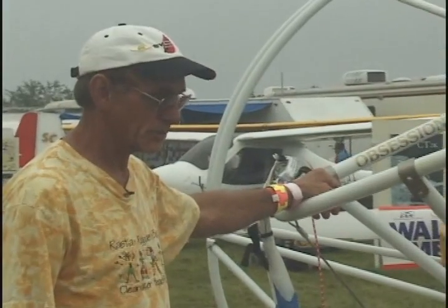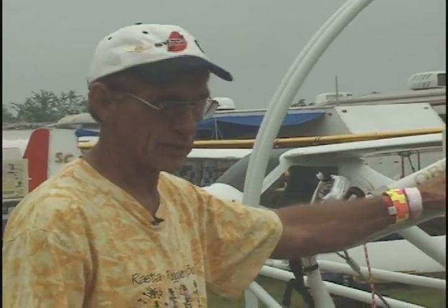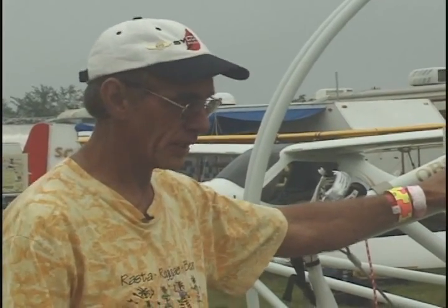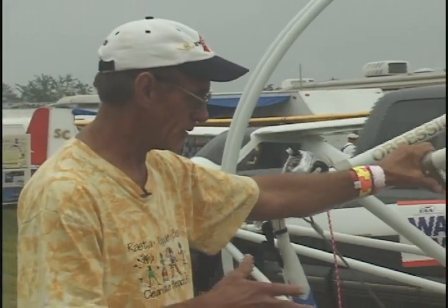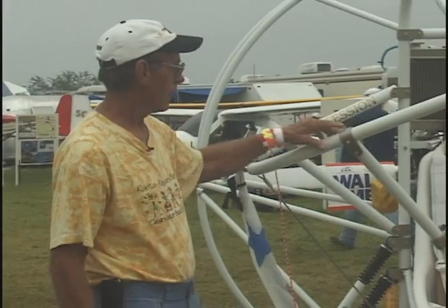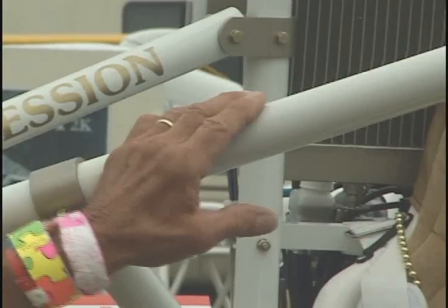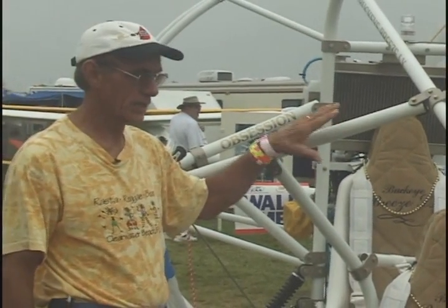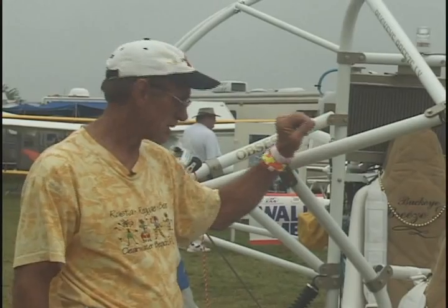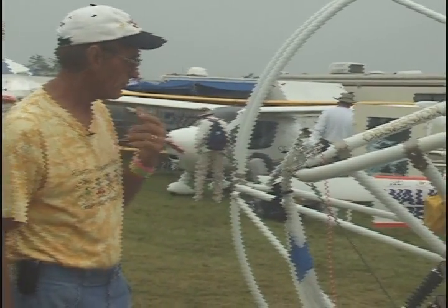Most machines that you will see, there will be a lot of black fittings on them, and your machine will be a different color, red, green, yellow, different colors. This one we have tried to eliminate as much black on as we can. We've made everything that we can white. We've made our fittings a sterling gold powder coat color. The powder coat on this has a real fine glitter in it that there again on a sunny day it just lights it up.